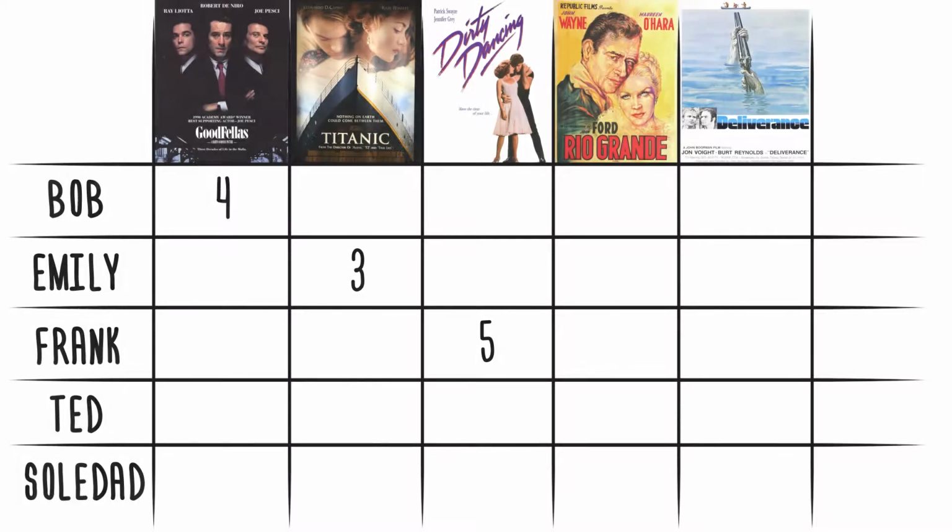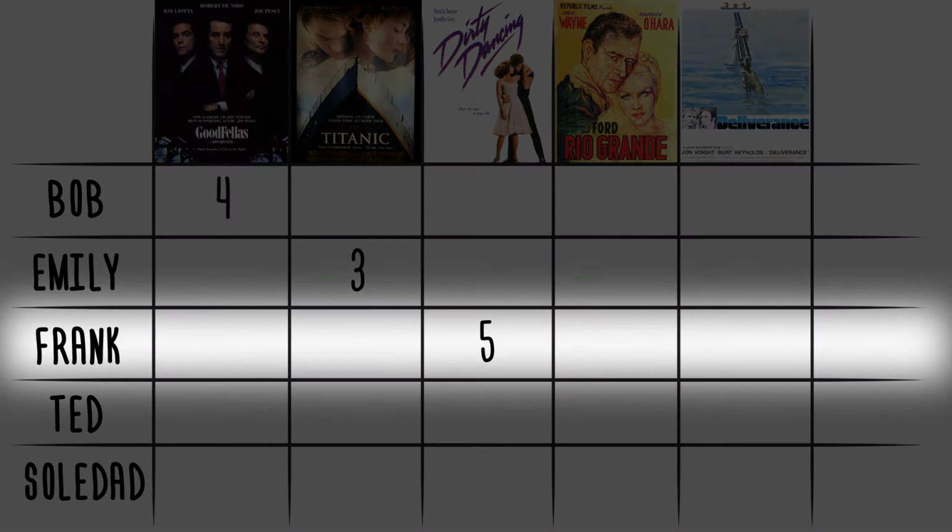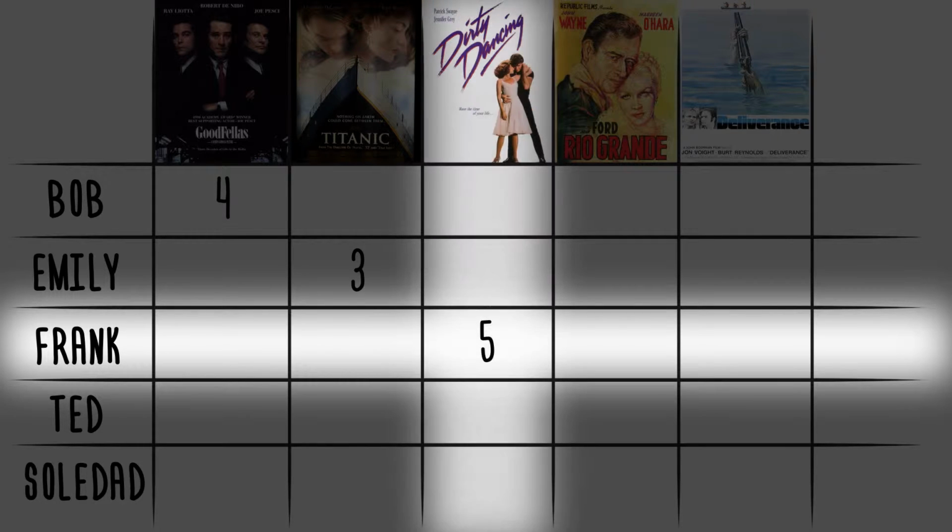The most natural way to do this is to put these numbers into a table where the rows are users and the columns are movies. The cells of this table contain the ratings. The Netflix Prize dataset had about 500,000 users and 17,000 movies, so we should build a table with 500,000 rows and 17,000 columns. Here is the row corresponding to Frank, and here is the column corresponding to the movie Dirty Dancing. This entry of the table is Frank's rating of Dirty Dancing, a 5.